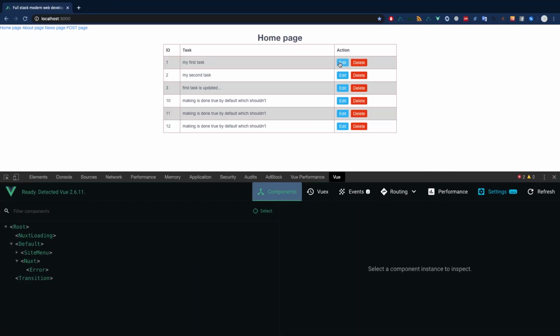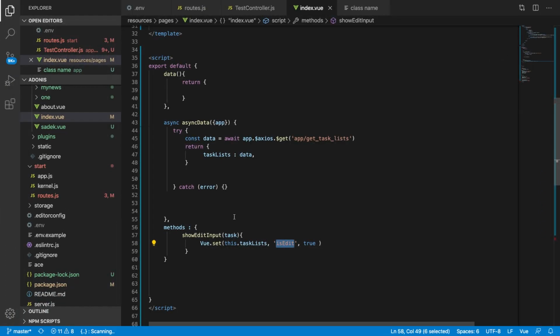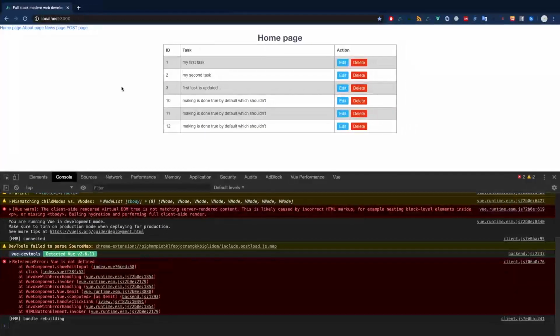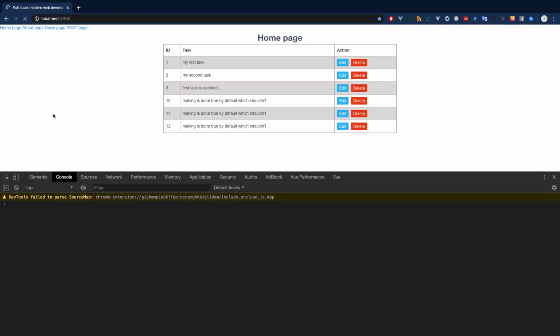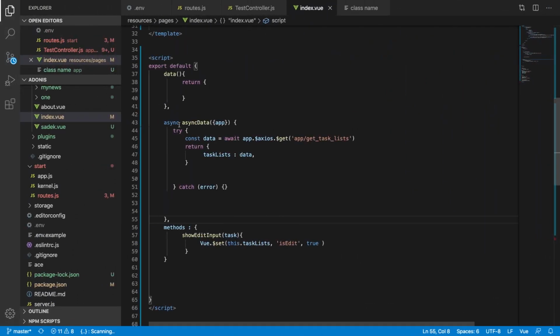Okay, I think we have an error here. Vue is not defined, so I think I forgot that. Let me do a quick search.